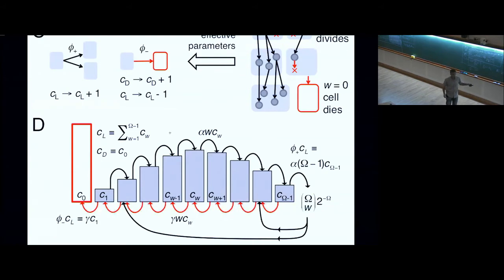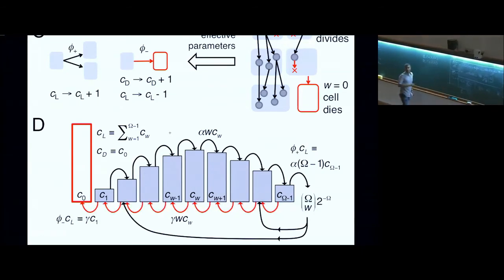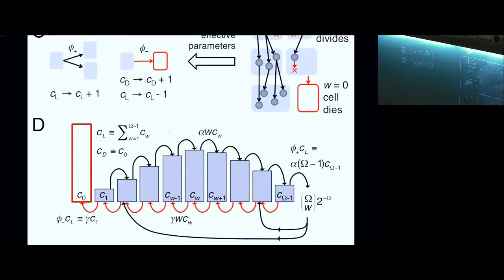So the way to calculate phi plus and phi minus is reasonably complicated. You open up your MATLAB or R or whatever your favorite environment is, you feed in a matrix with all these terms. Once you've fed in that matrix, you ask, what is the eigenvector with the largest eigenvalue? Boom. Once you get that, you then calculate the height of this bin and therefore the rate of the right and left transitions. And therefore you get, this is important, phi plus as a function of alpha, gamma, and omega. And you get phi minus as a function of alpha, gamma, and omega. Through this complicated, long-winded process, which is basically solving that cartoon.